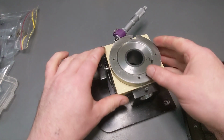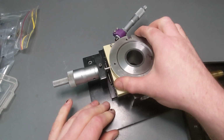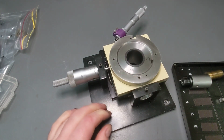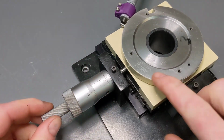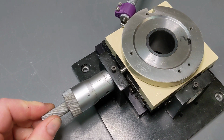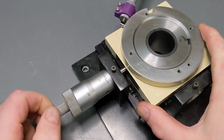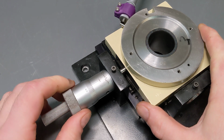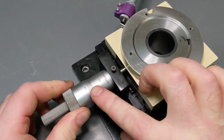So I've got this XY stage from a microscope salvaged from a dumpster at Monash, XY and rotation, and it's got a very interesting feed mechanism. So it's sprung against two plungers, the other one here is taken off, and there's a coarse feed and a fine feed, and each one of those divisions is 1 micron of movement.